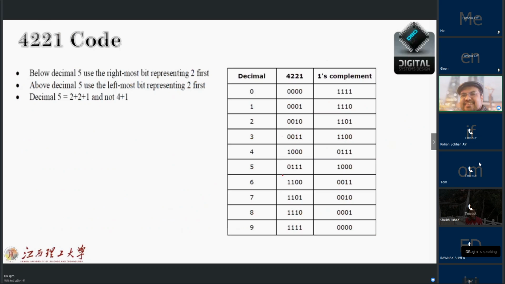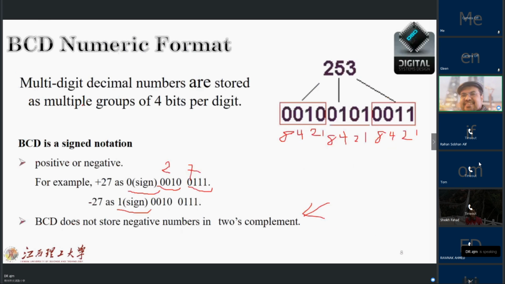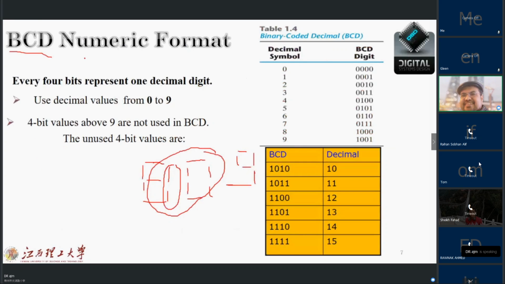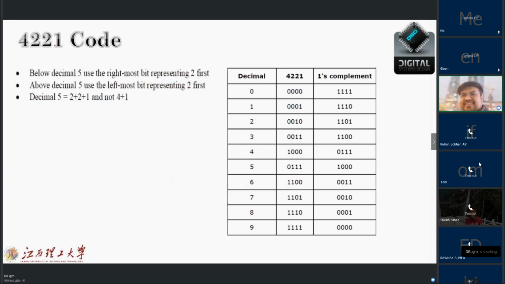Do we have any other formats for the codes? Yes, we can have any arrangement. Suppose I can have 1224. What does 1224 mean? It means that the first digit has the value or weight of 1, the second one has the weight of 2, the third one again has 2, and the last has 4.